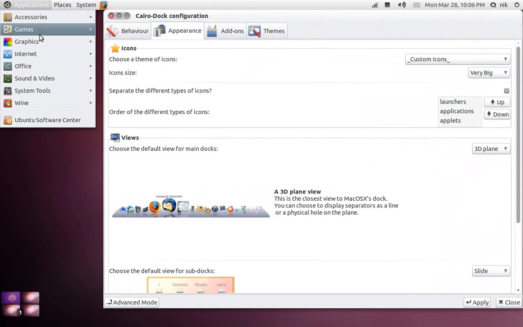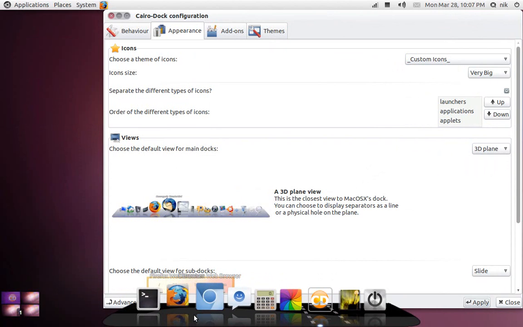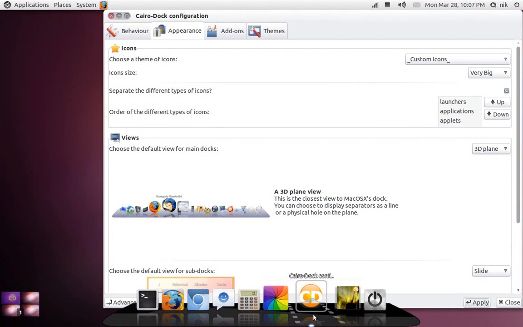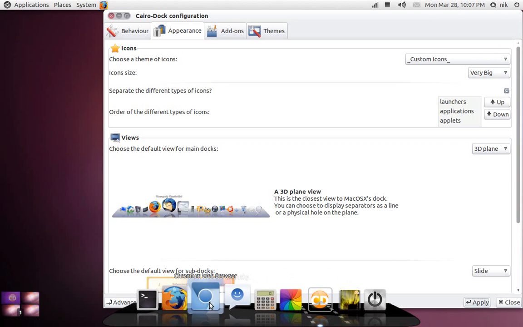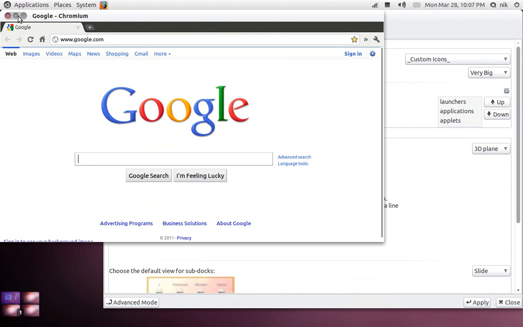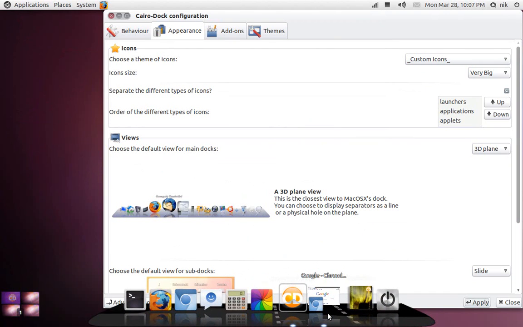Now, as I was talking about the launchers and applications, since launchers are your applications really, right here, your little icons right here. So on the left side is your launchers, and in the middle right here it says applications. And what it's actually meaning is that this is what's running. So if I were to open like Chromium here, see how Chromium opened right here, and if I were to minimize it, see how it's minimized as a little thumbnail.